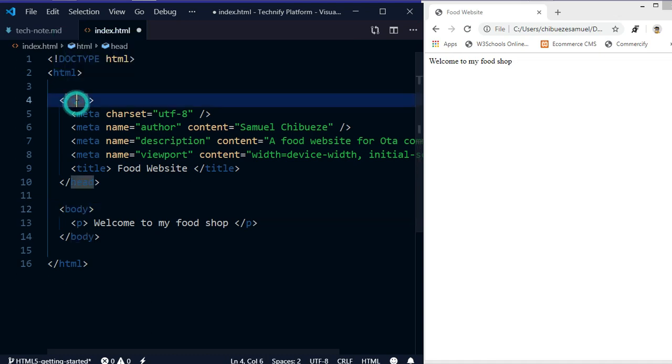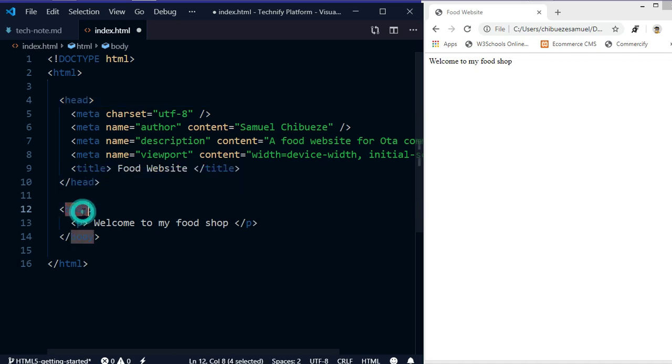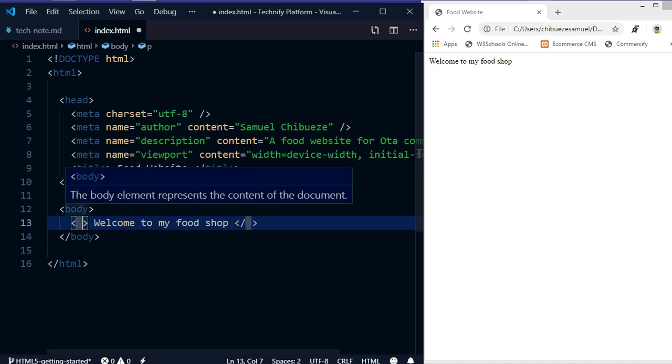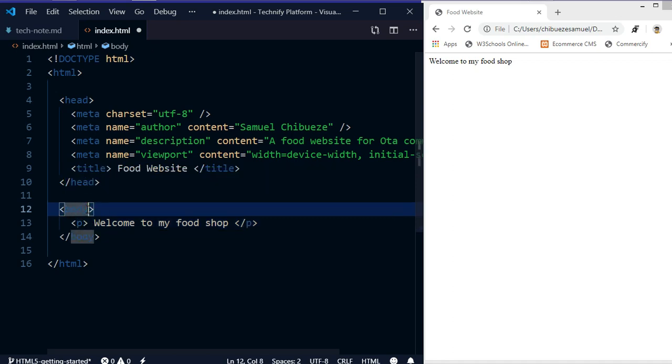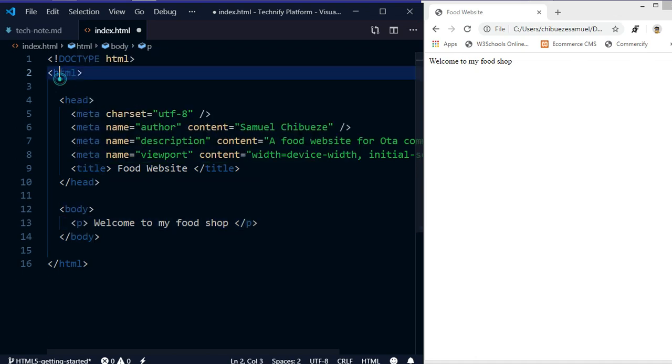So both the head element and the body element are siblings. And then we can refer to the P tag in this body as the child of the body element, and we can also refer to the P element as the grandchild of the HTML element.